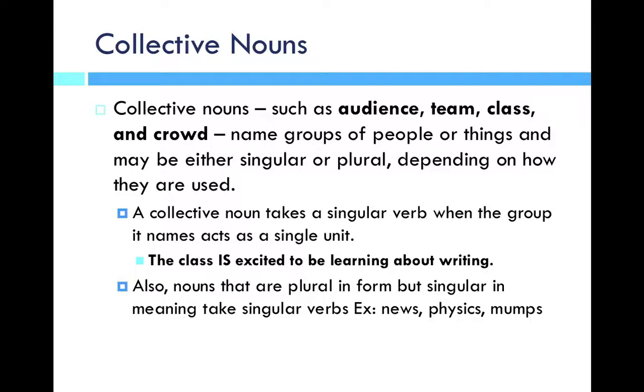Nouns that are plural in form but singular in meaning take on singular verbs. That's kind of a weird rule that you don't really need to think about that hard. But basically what it means is, for example, the news. News ends in an S, but it's really singular. It's the news, just one. So even though it ends in an S, it's still going to be singular.